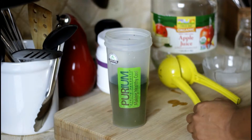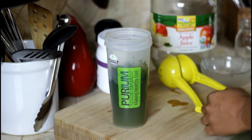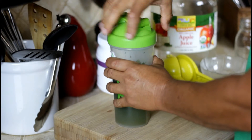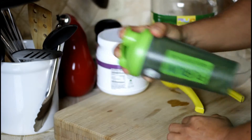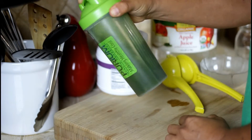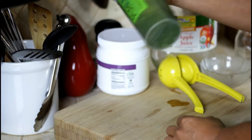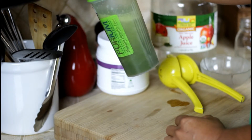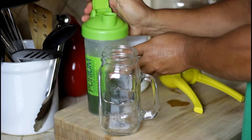Add in your little blender ball to help mix it, and a little bit of ice. Sometimes I use ice, sometimes I don't — sometimes I like just a room temperature drink, it helps it go down fast, because I drink this whole thing pretty quickly. The serving size I used here was about 12 to 13 ounces. For one scoop, you really just need 8 ounces of liquid, though sometimes I use more.